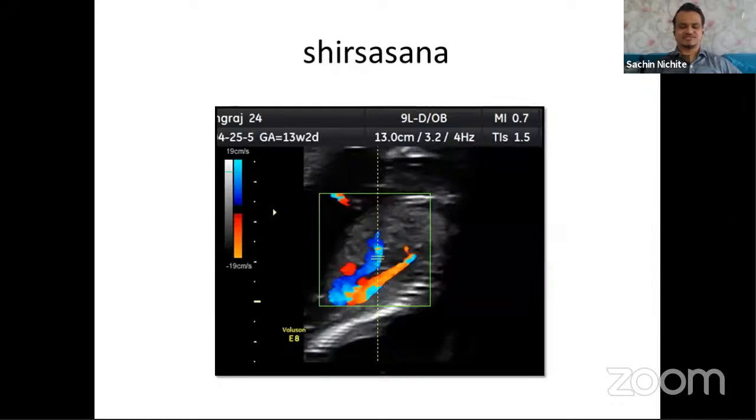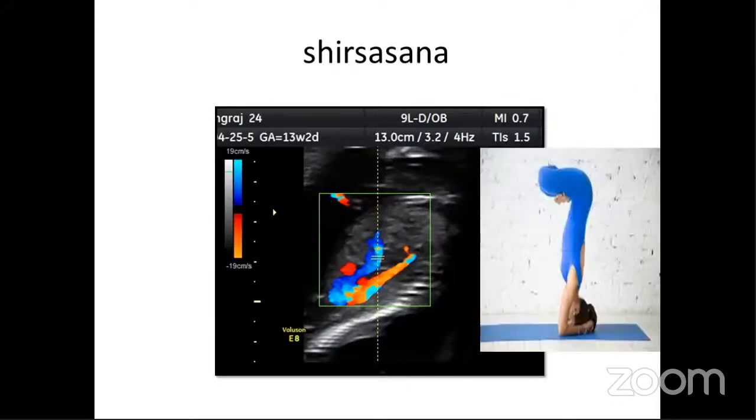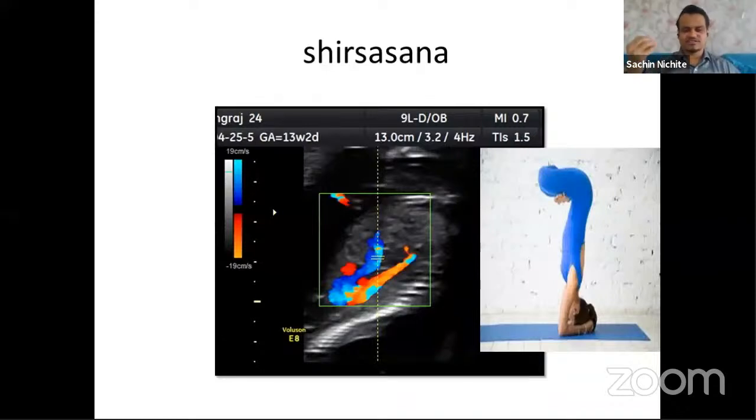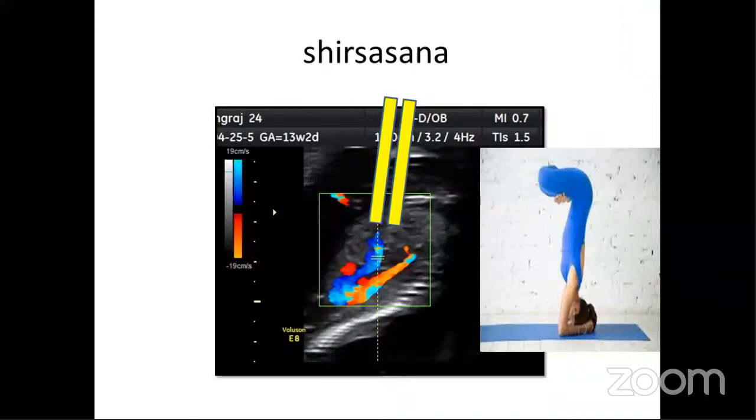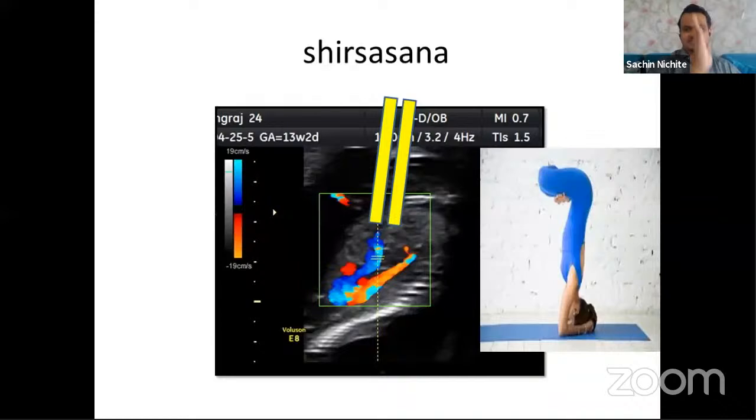Shirshasana, yes, we see so many times the fetus lying like this. Buttocks are up, head is down, NT cannot be obtained. Don't waste your time. This is the best and ideal position for ductus venosus. The angle of the ductus is in your ultrasound angle or the pulse wave Doppler angle. Just take it, DV, beautiful DV image you will get.